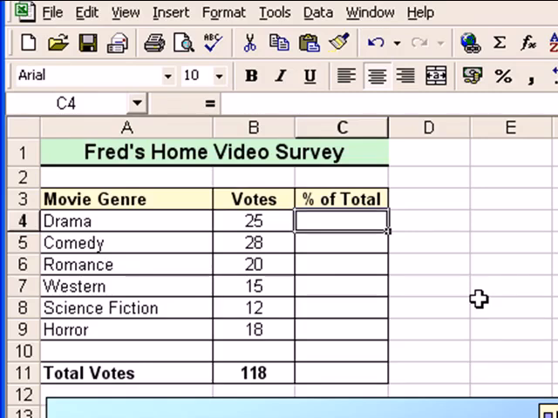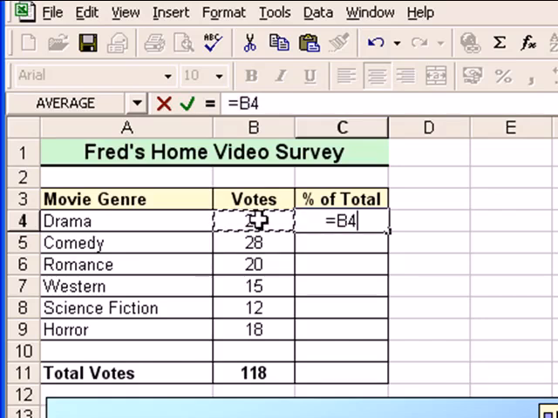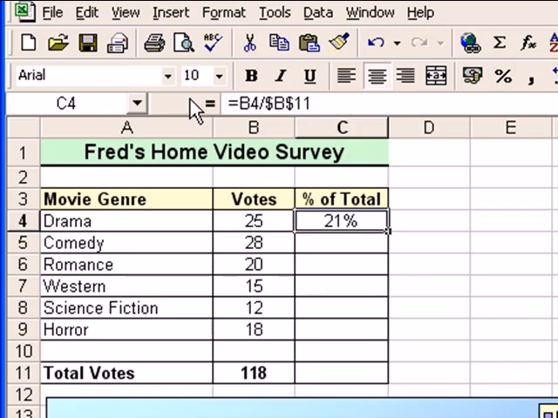Obviously if you want to do it slightly more easily, you can simply press equals, click the first value, divide on the keyboard the total of the votes, and then this time press the F4 key. The F4 key is simply a shortcut that automatically applies the dollar symbol before the column reference and before the row reference, and that locks the calculation on that B11 cell, which is the total value, as you'll see in a second. So that's really all you need to do. Again, click the tick to accept the formula. Clicking the tick is pretty much the same as pressing the enter key.